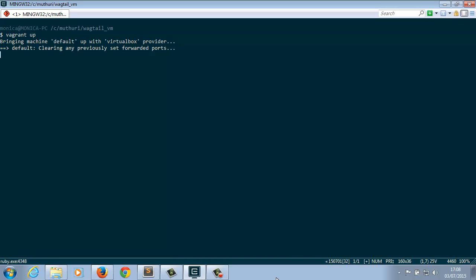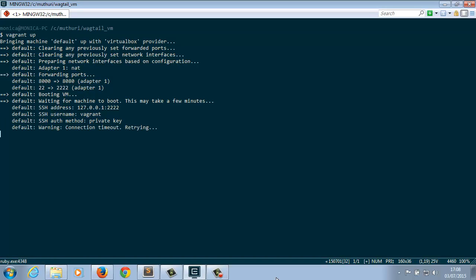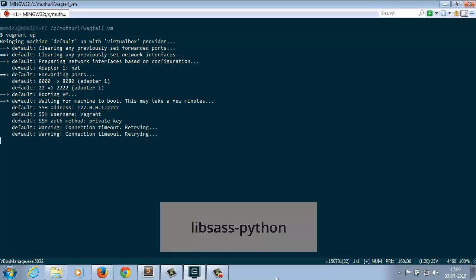And since this is the first time you're running vagrant up, it will take time because it has to download and install a Vagrant box from which it can set up our virtual environment. The box we're using is provided by Torchbox, the organization behind Wagtail. Their box has all the system libraries we need to run some of the Python packages Wagtail depends on, such as libsass-python, which is used for Sass compilation, and Pillow, which is used for image processing.